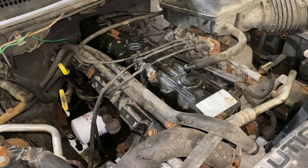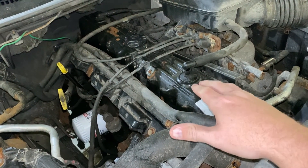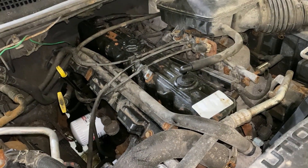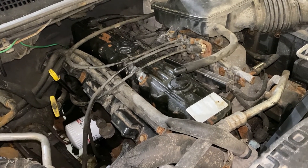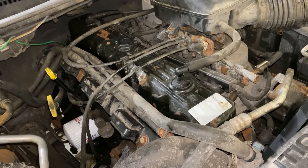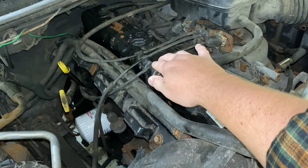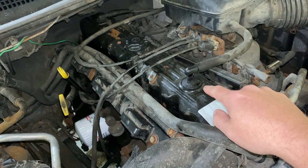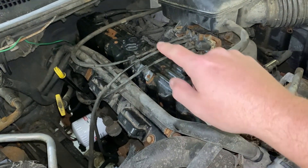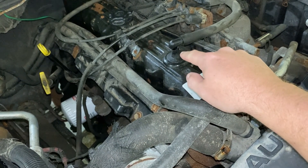After the units came out of the parts washer, we started reassembling the engine. We replaced the oil filter after cleaning out the oil filter journals. Looking up top, we also replaced the three cables that control the throttle, as well as the rear and front crankcase ventilation valves. After 23 years, they become pretty brittle and will break upon removal, so those needed replacing.